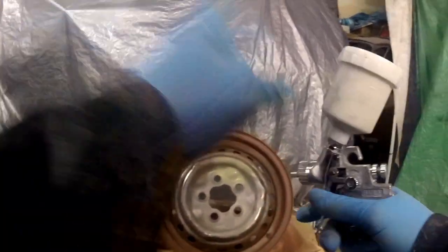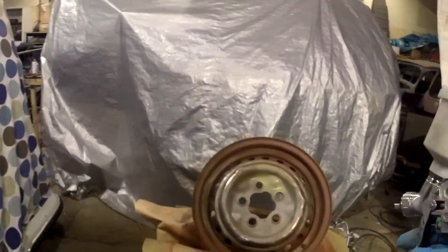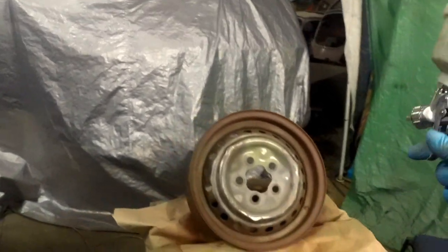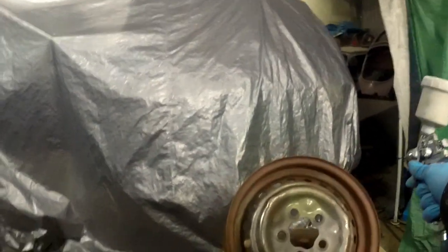Okay, so my gun is about 30 PSI at the other end and about 20 at the gun, between 20 and 25. You can up it if you don't get very good paint flow. I've set the gun up already, that's kind of boring. So I'm just going to get some etch on now.